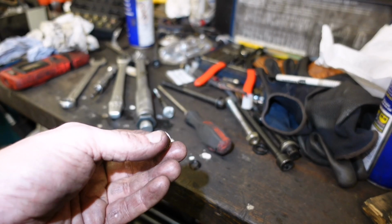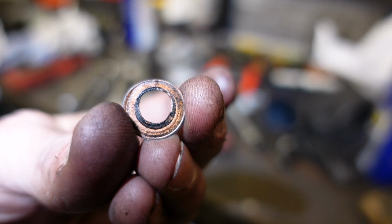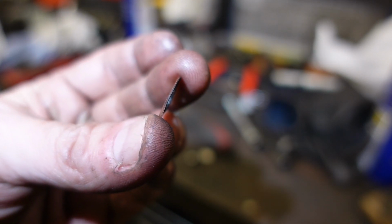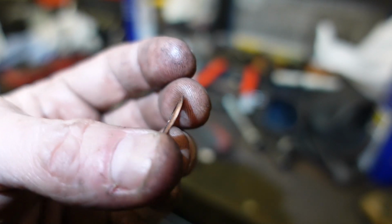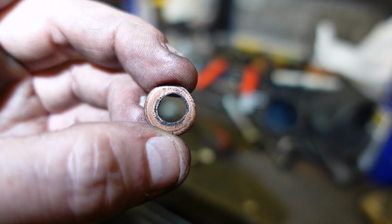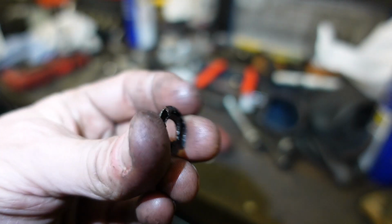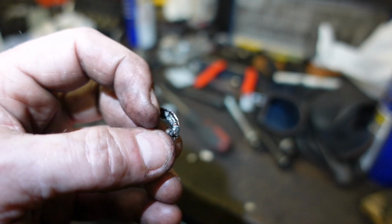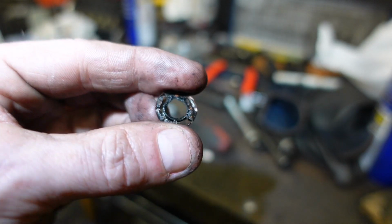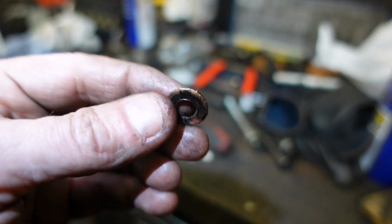Look at those copper washers. There's one there, and it's very, very thin. All the thickness of it. It wasn't completely blown by, but it's not exactly round in the middle there. And that's the other one, and again, it's very thin as well. So that had clearly lifted off the seat of it. So that was going to blow by on them.